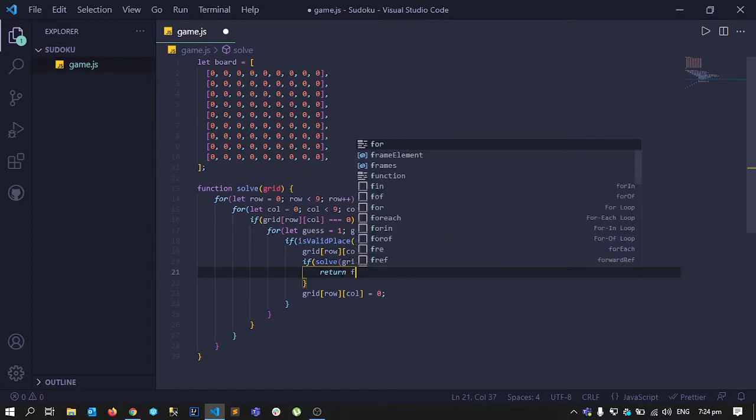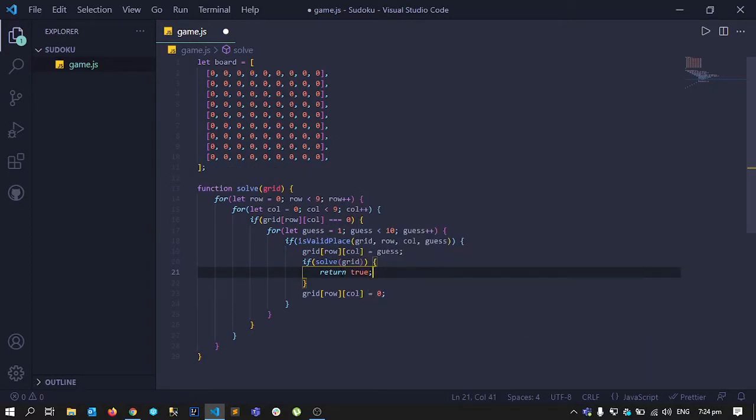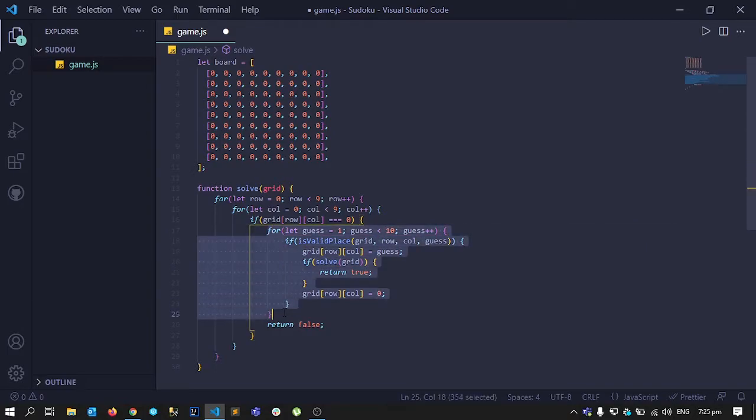For example, we'll say return true here. If it doesn't return true, then it will go back to the previous one and put 0 there, and then put 0 on this one and then go back to the previous one, right? And if all of these fail, and we go through every possible empty space on the grid, and even then it fails for the last one, then we'll just simply return false.